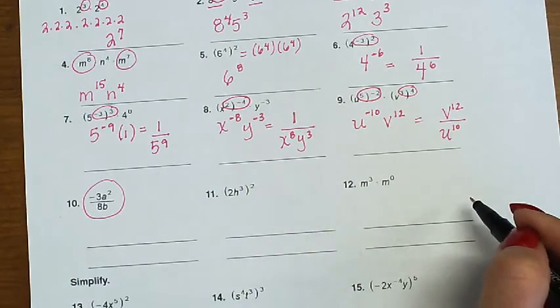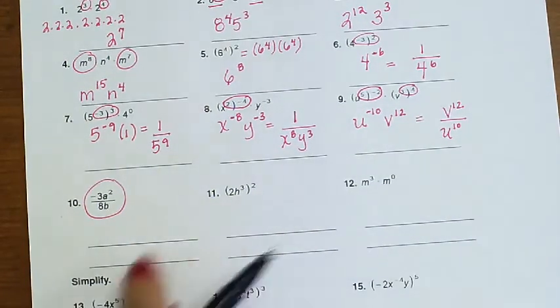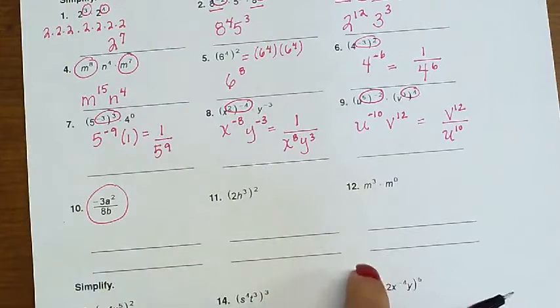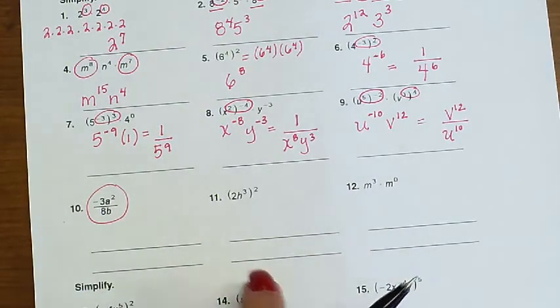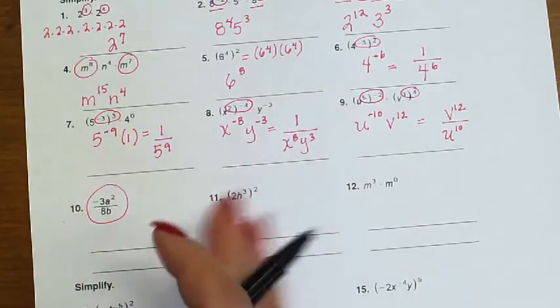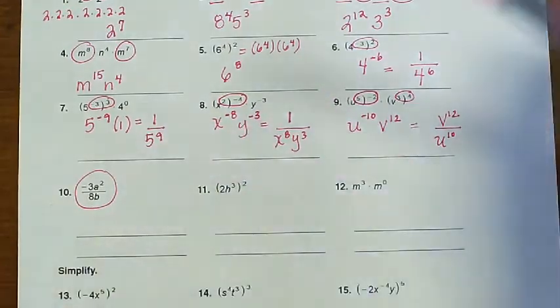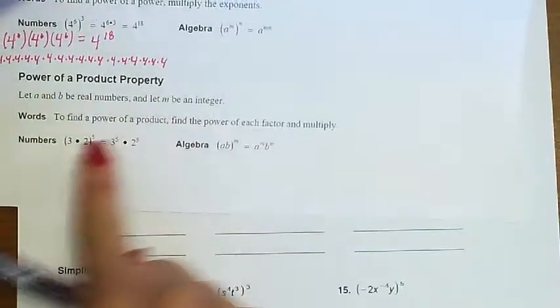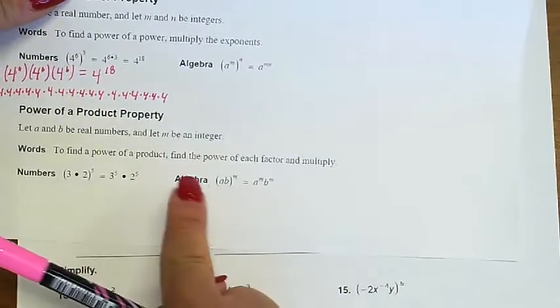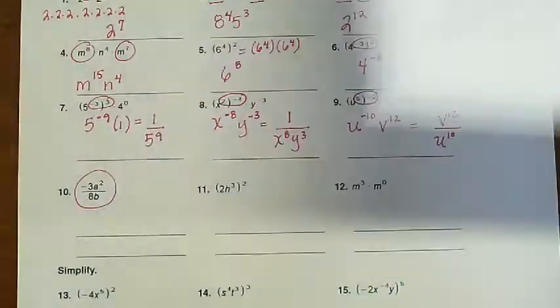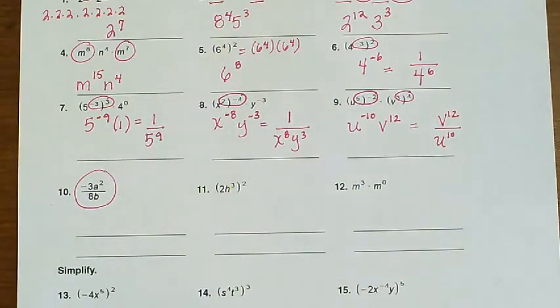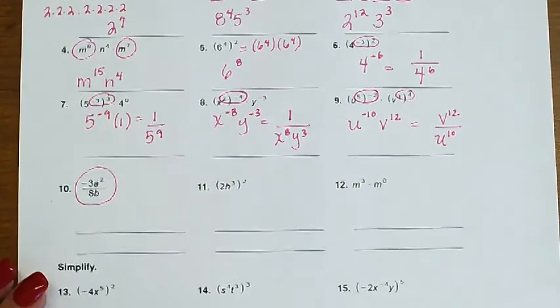Okay? Now, I'm going to skip number 11. It's a lot like 13, 14, and 15, and I'm actually going to take a look at those tomorrow while we're in class together, because you can kind of think about those in different ways. So if you want to take a look at those tonight, look at what you've got on the front page that talks about that, and then you can probably form some ideas of what you think we can do there as well, and then we'll talk about that tomorrow when we're all together.